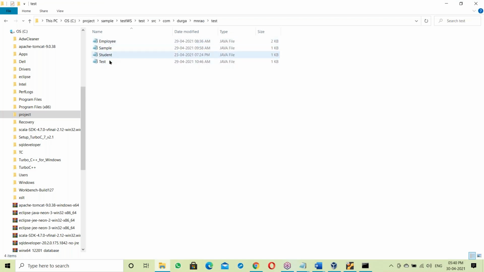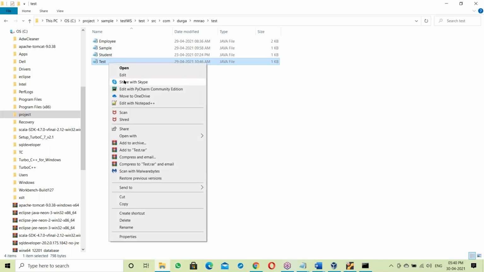For understanding purposes I'm explaining with Notepad, but actually we should write code in Eclipse.